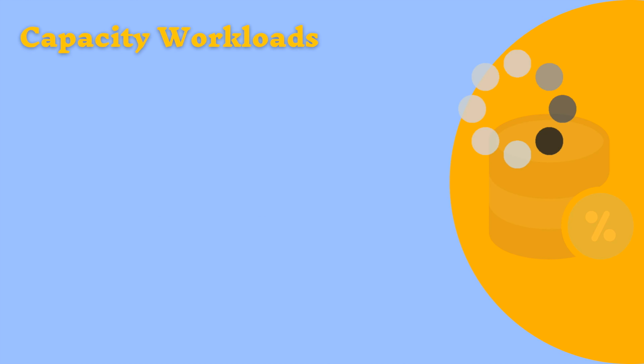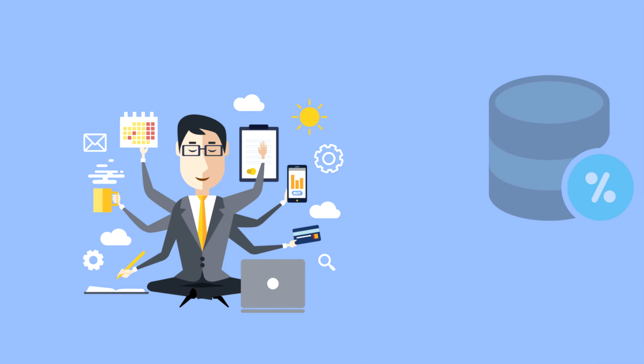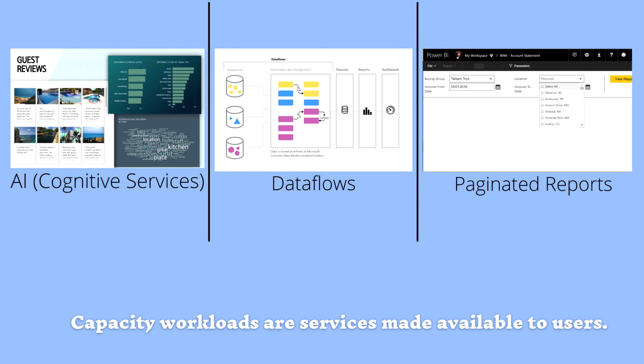The very first topic is the capacity workload. So I'm sure you are thinking about what capacity workloads are, how they work and all. So let me explain what that is. Capacity workloads are the services made available to users. By default, Premium and Azure Capacity supports only a dataset workload associated with running Power BI queries.